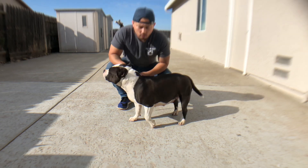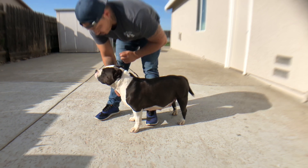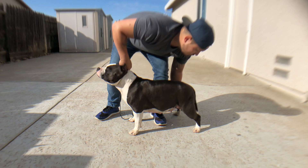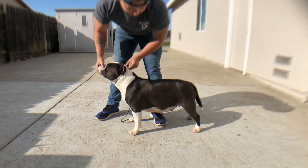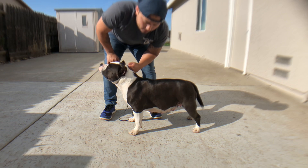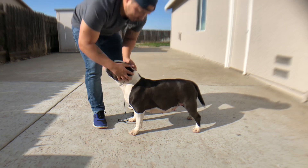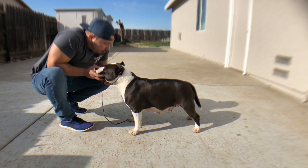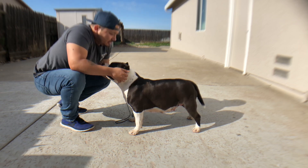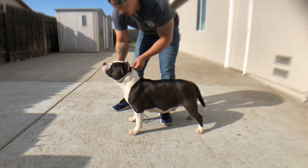Now we're going to put this all together. First, we get into the ring and stack our dog up. While you're in line waiting, you don't want to hold a tight stack — you don't want to get her tired before you actually get checked out. As the judge goes over your dog — checking the teeth, the neck — as he goes to the rear, I'm pulling her down, showing her nice curvature of her neck as much as possible. Once he's done checking everything and putting his hands on her, he's going to ask me to do an up and back, so I fix my collar.